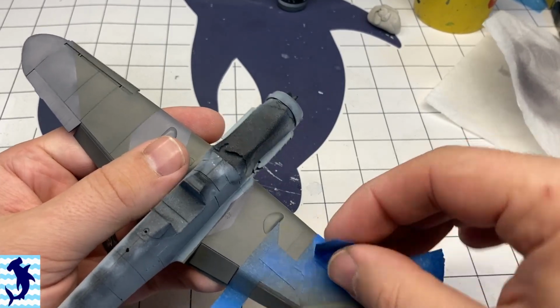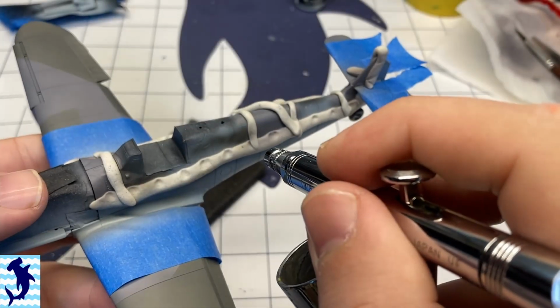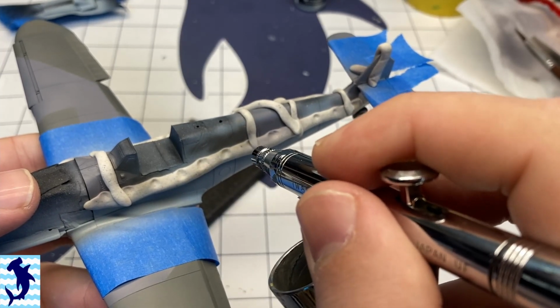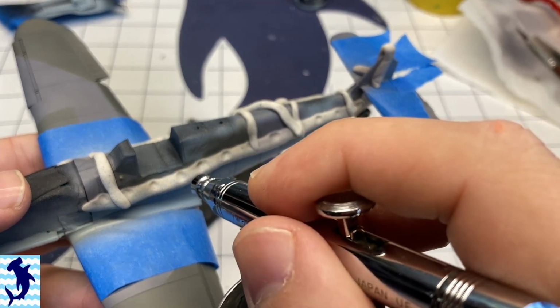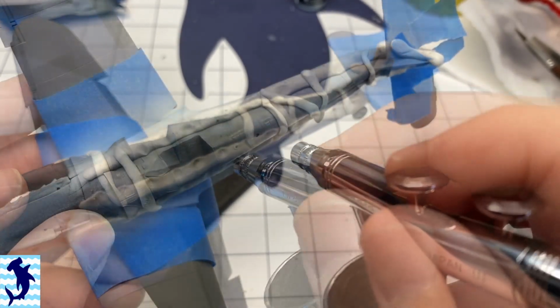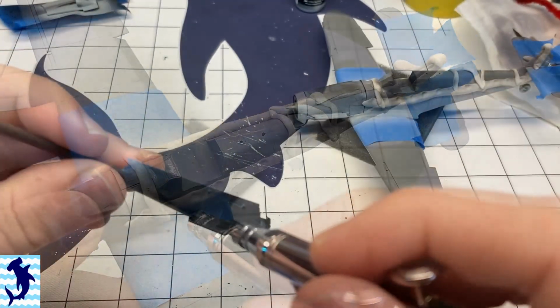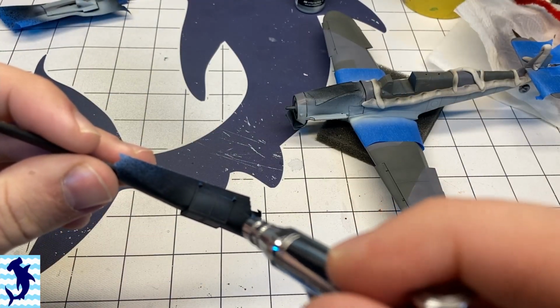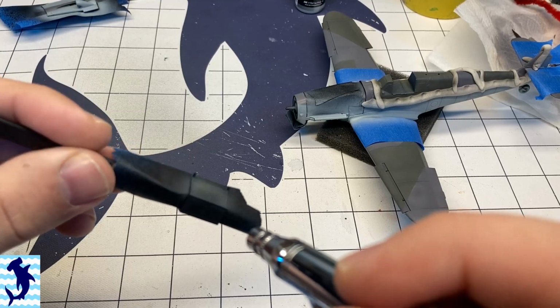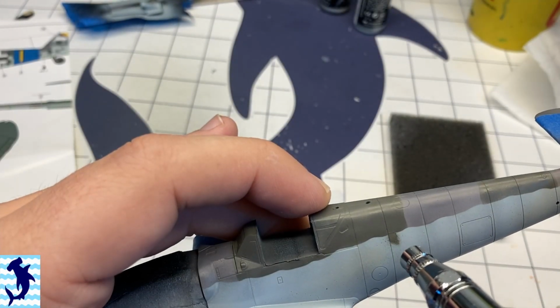I really wanted to try and go for this cleaner build, cleaner aircraft. The few reference pictures that I could find of this aircraft never really looked like it was overly dirty or under maintained. So I really was trying hard to keep the weathering to a minimum and just go straight for a build. Plus, it also helped that I was using new paints to me that I wasn't sure how they would work on coverage.